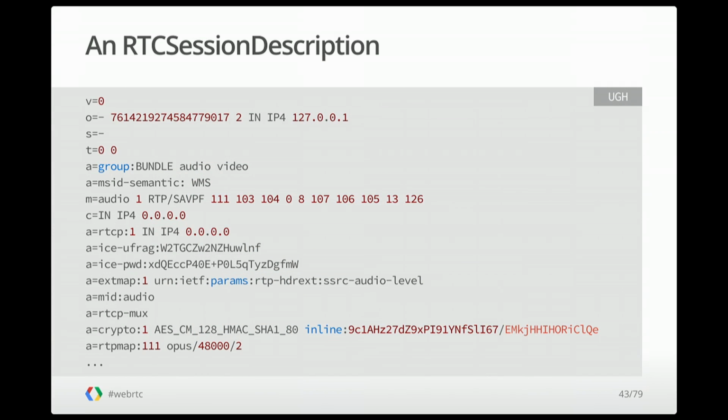So we do a lot to try to hide the details of what's inside the RTC session description, because this includes a whole bunch of parameters, as I said, codecs, network information, all sorts of stuff. This is just a snippet of what's contained inside a session description right now. Really advanced apps can do complex behaviors by modifying this, but we've designed the API so that regular apps just don't have to think about it.